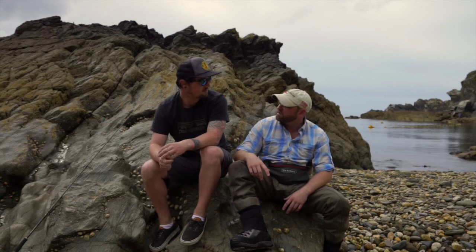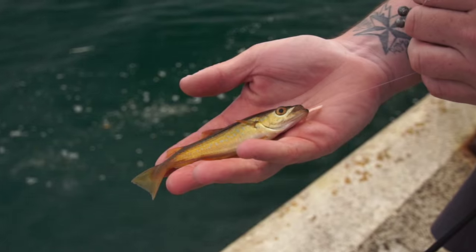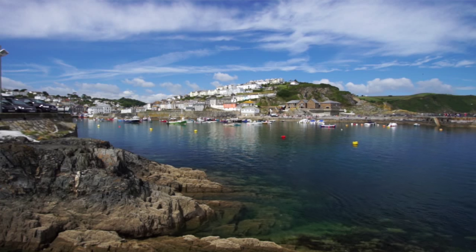As for the species you're targeting — pretty much everything. People are getting species they didn't even think they could catch. You've got things like dragonets, hundreds of different wrasses, pollock, bass, flatfish. It's a beautiful day today — we've been pretty lucky because there's been a bit of rain around, but hopefully today is going to be a good day. So we're going to go and see if we can catch a few fish and learn a little bit more about LRF.